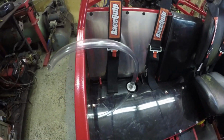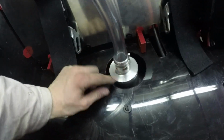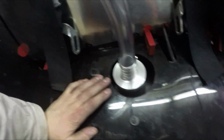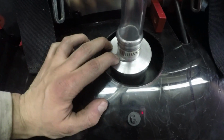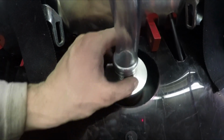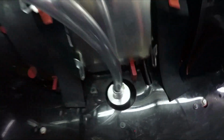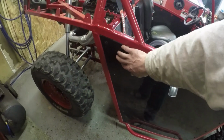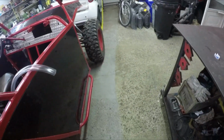Okay, so here's what it looks like installed so far. I have the tube attached that is clamped onto the top of this adapter here, and that big adapter is threaded onto the tank. And I threw a whole bunch of pipe sealant in there just to help it seal a little bit better so the gas doesn't leak out. But it's all snug on there. So now what I'm gonna do is I'll make the adapter for this side here so I can take the gas cap, screw it on there.